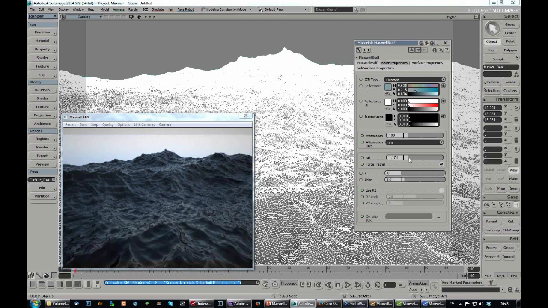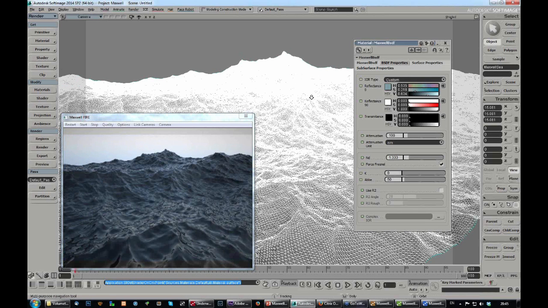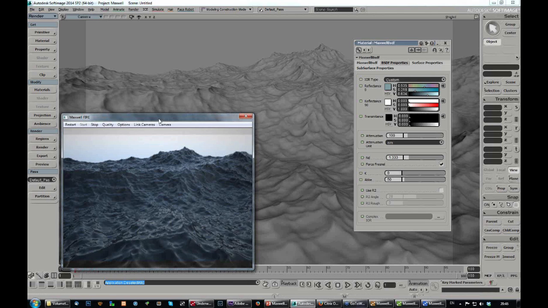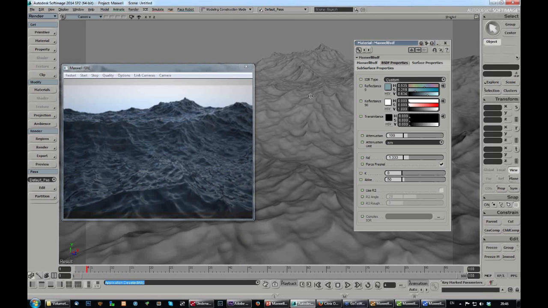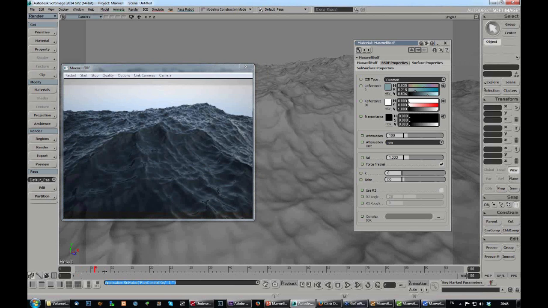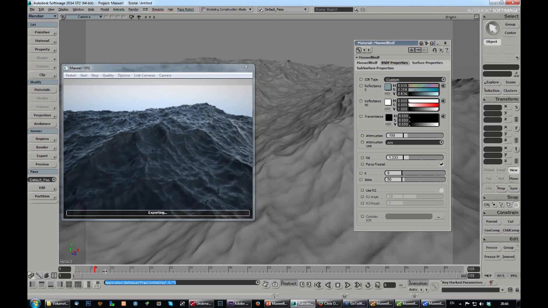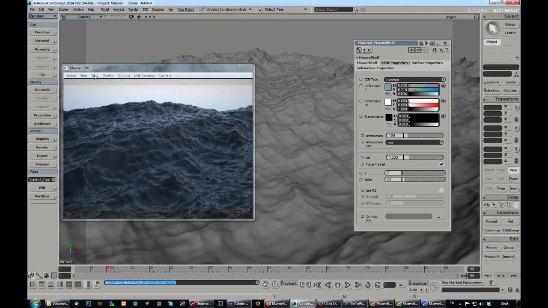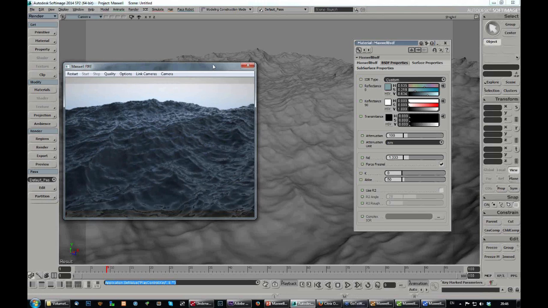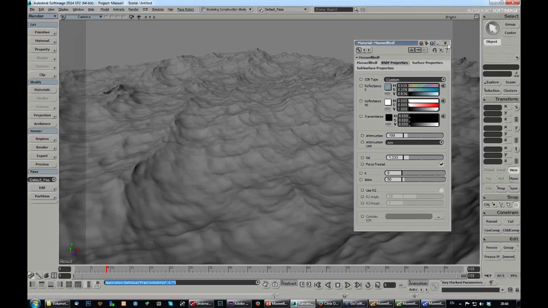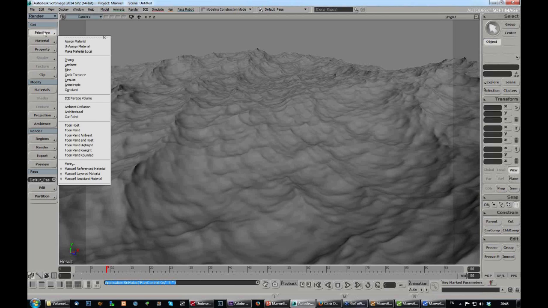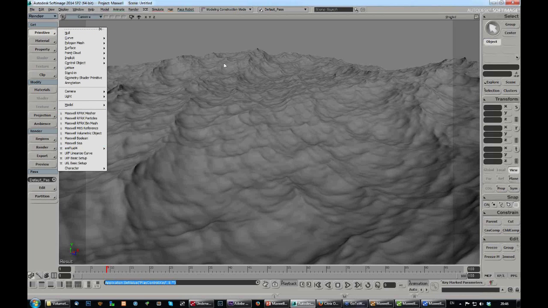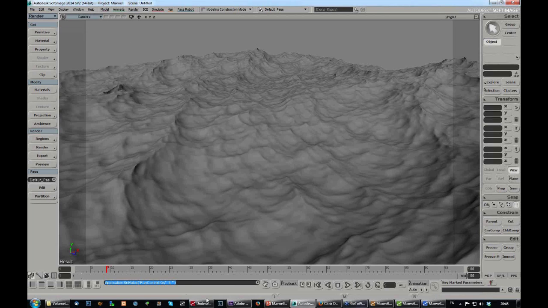So we can very quickly get pretty decent results with this. And of course, it's animated. So if you animate your timeline, then the waves are going to get animated as well. Yeah, so that's the Maxwell C. So again, this is a primitive, this is an object. You can apply it to an object, it's an object by itself, it's a primitive.